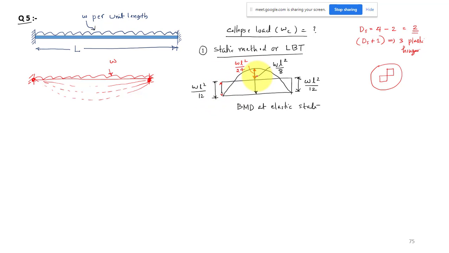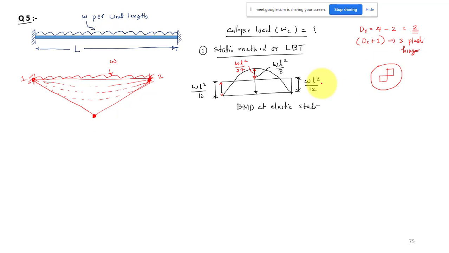Whenever the support moment reaches MB, at the midsection the moment will be something less than your plastic moment. That may be partially elastic and partially plastic. But these two plastic hinges are not enough to have the failure. With the two plastic hinges, your structure will not fail, because it can still take some more load. So we increase the load further, and these two sections cannot take any more moment. All the moment will be distributed to the other sections, and finally a stage will come where your midspan moment also reaches MB, the plastic moment, fully plasticized.